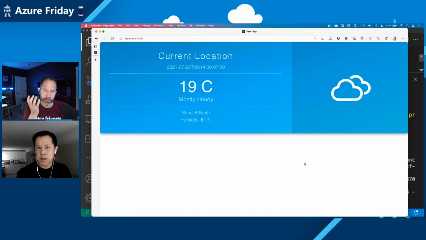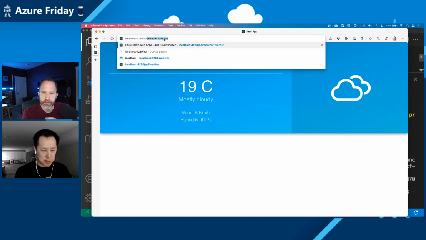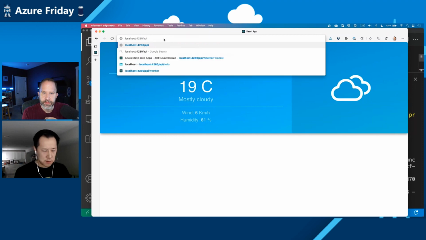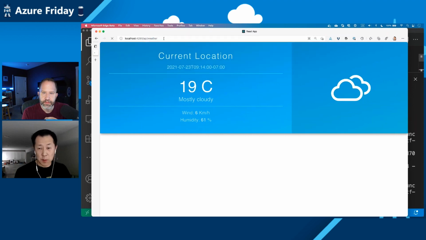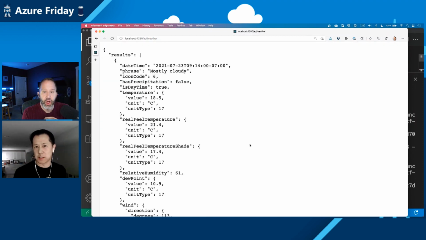This is our endpoint for our application, and when you put it up in the cloud, it'll be at whatever domain you want. Yeah, and then anything at /api/something, so /api/weather, is going to be routed to my function app. So this is the result of my function. So they're both under the same domain, just like it happens in the cloud.